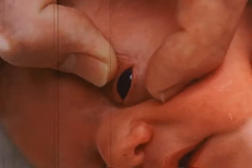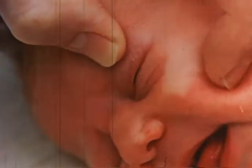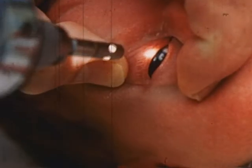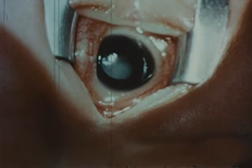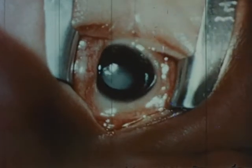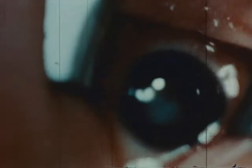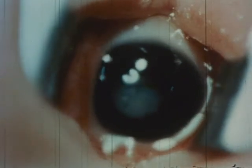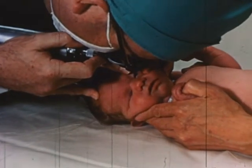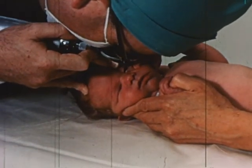The reaction of the pupils to light should be tested, noting the size of the pupils before the light is turned on and the speed of constriction. A congenital cataract usually appears as an obvious opacity in the lens, although there are several possible forms. Ophthalmoscopic examination is begun by inspection of the pupil, cornea, and lens, and followed by examination of the eye grounds in the conventional manner.